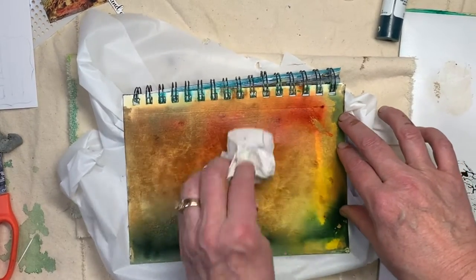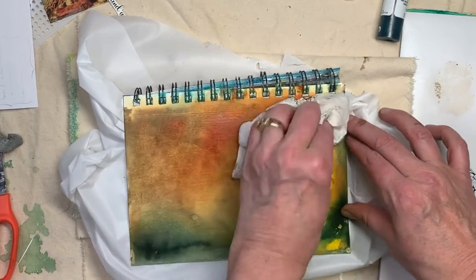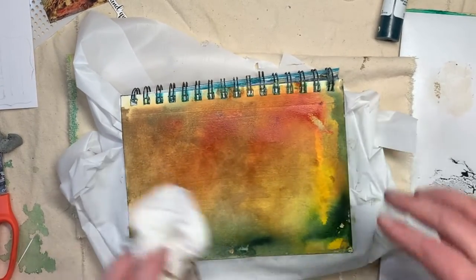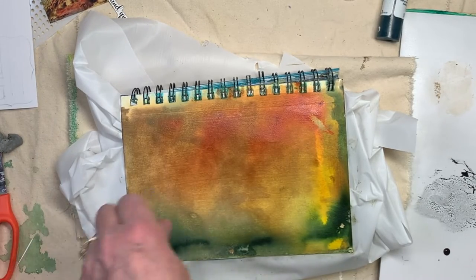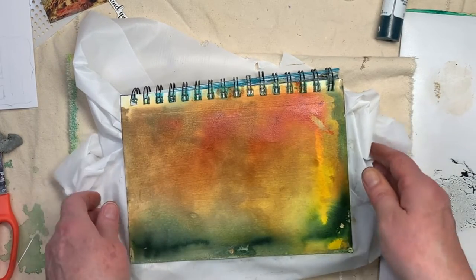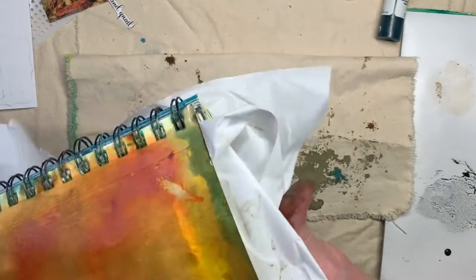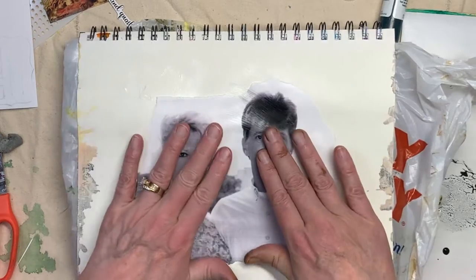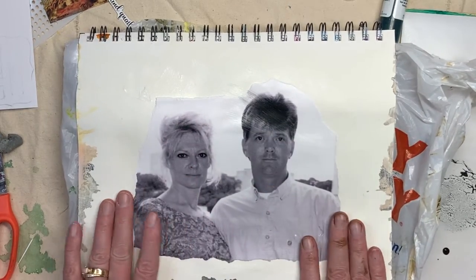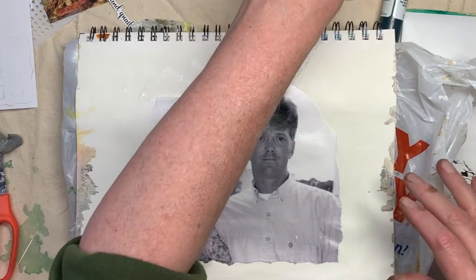Texture, just using a paper towel. All right, then. Okay, so I'm going to let that dry completely, and then I will come back to that. Meanwhile, I kind of want the same color background, so I think I'm going to do pretty much what I just did on the other one.